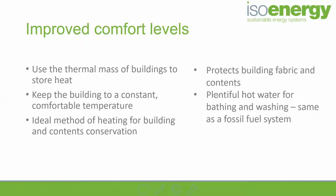So another question here from Simon. Regarding hot water, is it possible to boost the tank for an extra hour or two to give guests more hot water? Yes, it is. This is something that I'll touch on just as we get a little bit further on down the line. You can address hot water in two ways, though. One is via a larger volume, and the other is by higher temperature or a boost function through an immersion if you need to. But we'll go on to that a little bit later on.